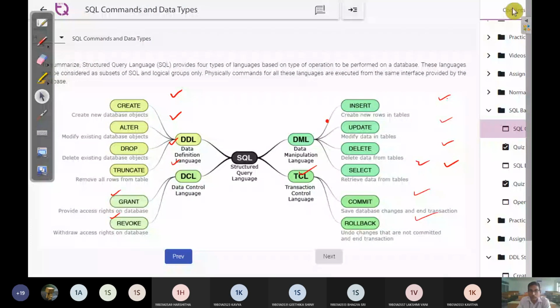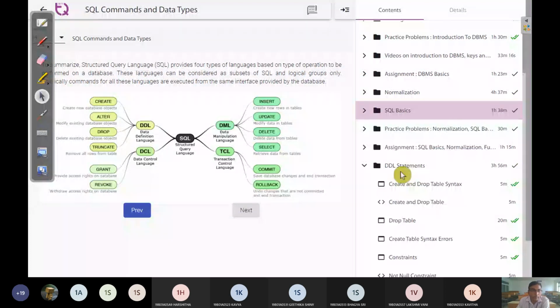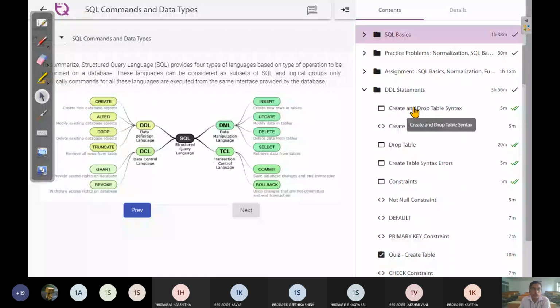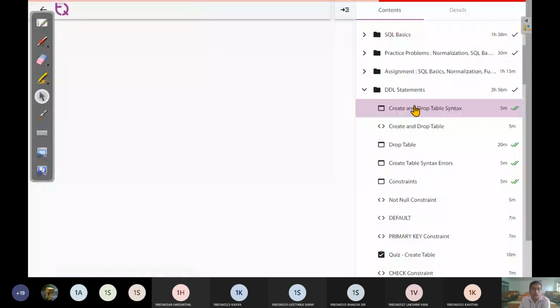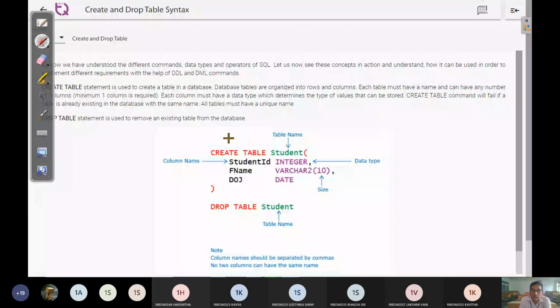So now let us start working on the exercises which are prompted for SQL operations. We will start with simple items, then if it is complex, we can have a further discussion on it. The basic content we are going to look at will be creating a table followed by dropping of a table. The very first thing is we need to construct the schema.